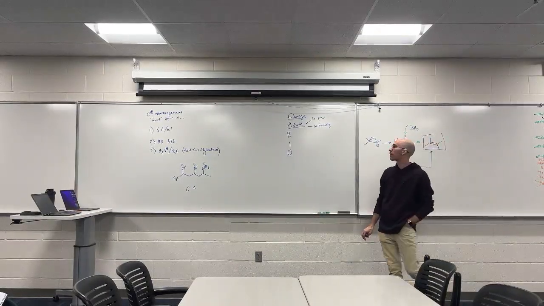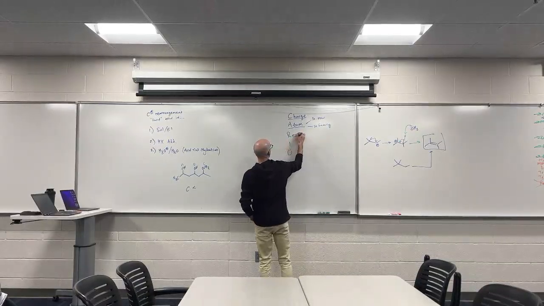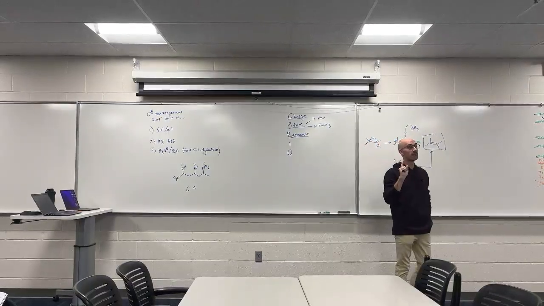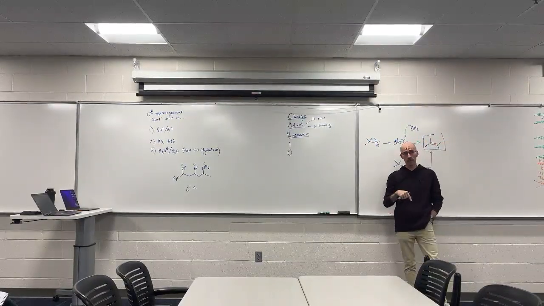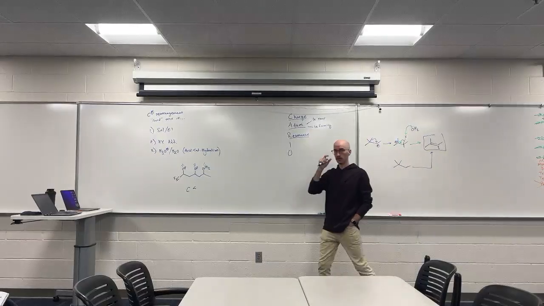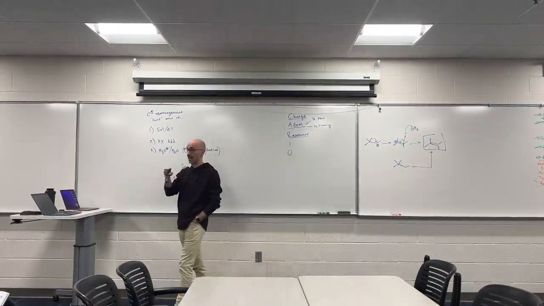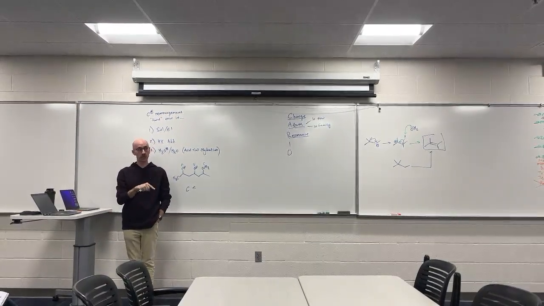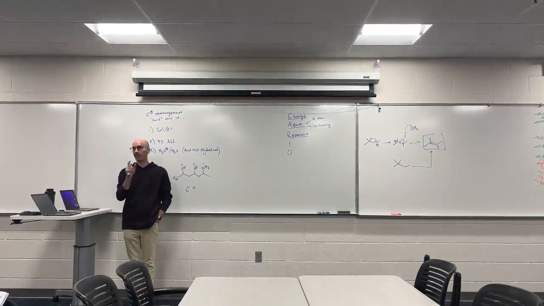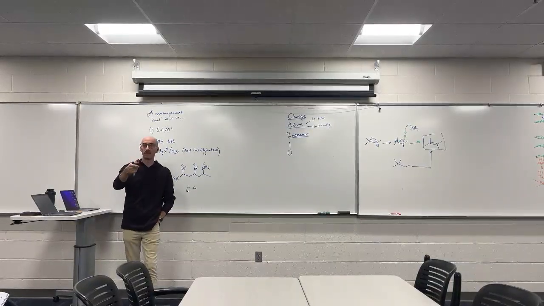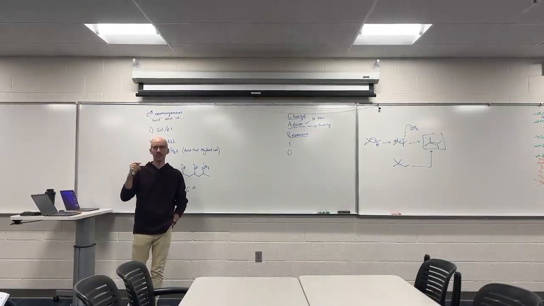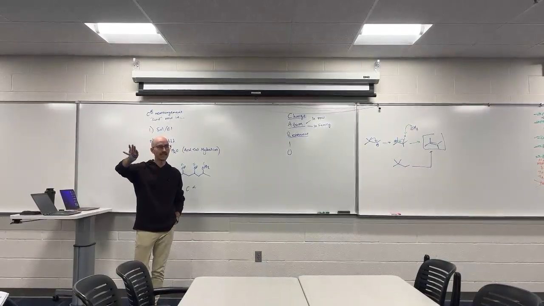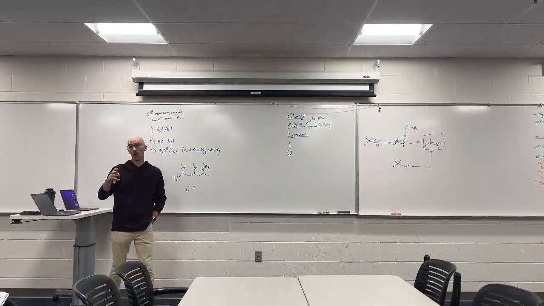What is R? Resonance. More resonance means more stable. So if the conjugate base has resonance, it's more stable. If the conjugate acid has more resonance, it's more stable. And in fact, I use that a lot in my OChem 2 classes. We look at a lot of different chemical functional groups acting as bases, and there's more than one atom that you could predict being a base. But the atom that has more resonance in the conjugate acid is more stable holding that positive charge.